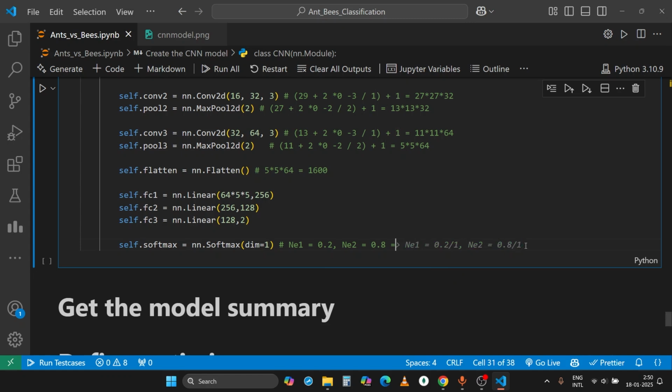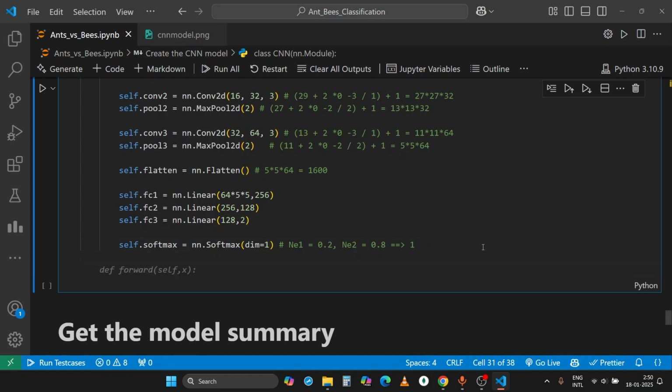Now this is wrong. The output of the neuron before the softmax will be in a logistic form. After using a softmax, the output changes to 0.2 and 0.8, and when we add 0.8 and 0.2, you will always get 1, and you can use these as a percentage of which particular class it will belong to.